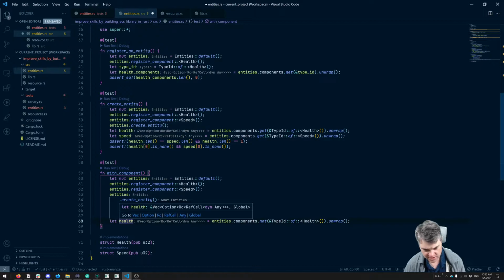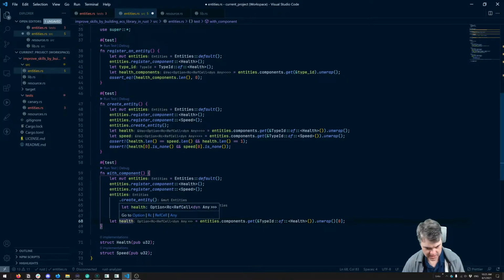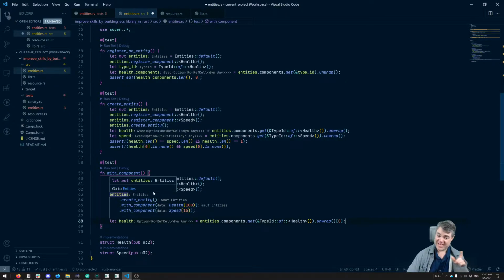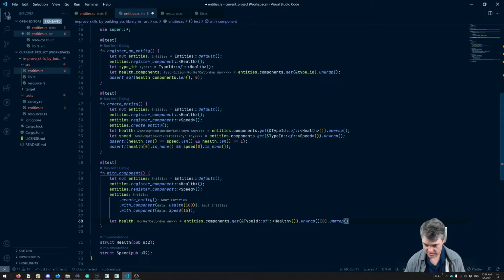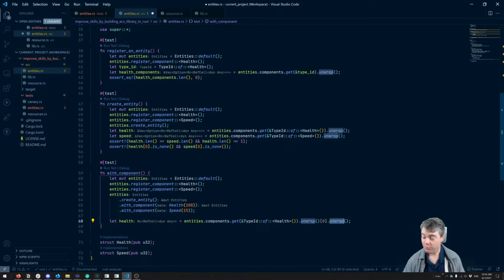Now that's going to give us this vector. We also know that it's going to be one size, so we're good there. So I actually want to get the first item of this vector, which gives us this option. Now here's the first thing here. It's none before, but now I want it to be something. So again, another unwrap here, because I want to make sure that this is something, and if this is a failure, I want to know right away.